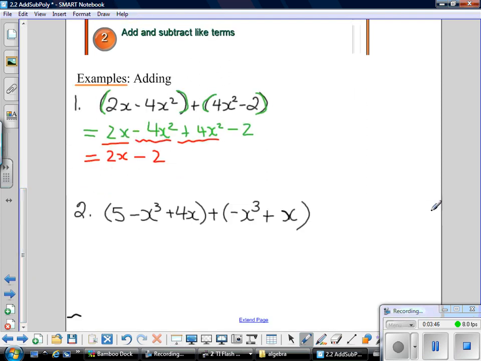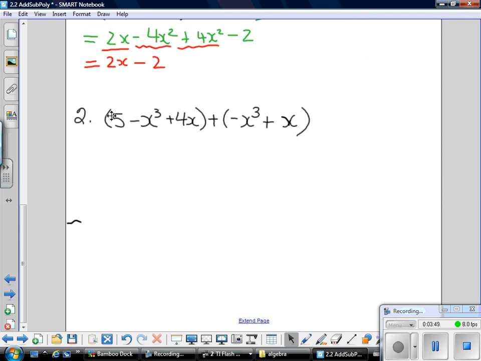Let's do another example. So this time I have a trinomial plus another trinomial. So step number 1 is to take off the brackets. So I'm taking off the first bracket, and so that's no big deal. And now when I take off the second bracket, I do have a little bit big deal because if I just take this off, what's going to happen is this bracket's gone and I have a plus and a minus together. And I can't have double signs. So if I have a positive and negative, the signs are different. So it becomes a negative x cubed plus x.